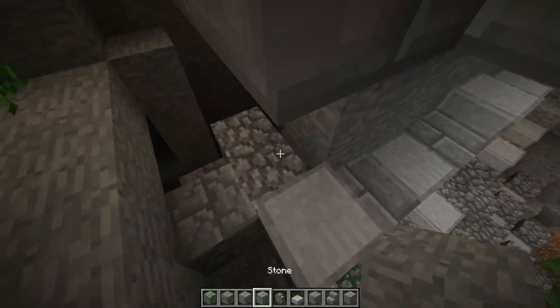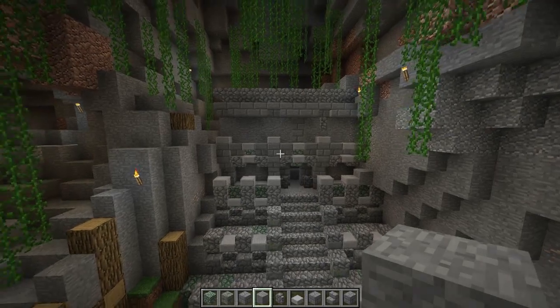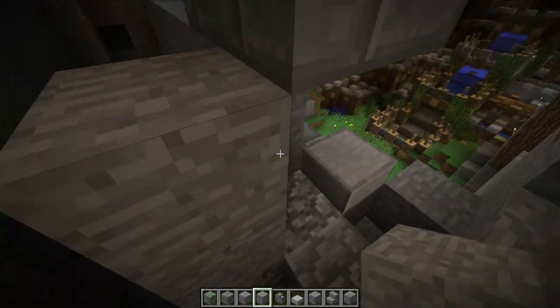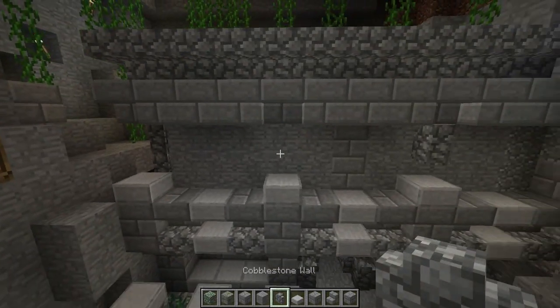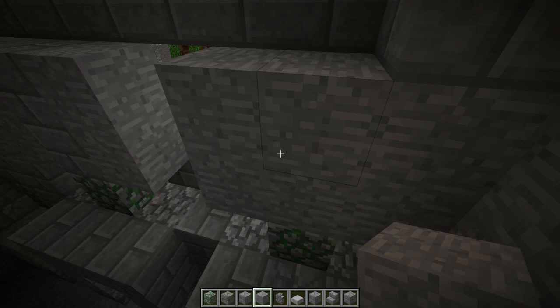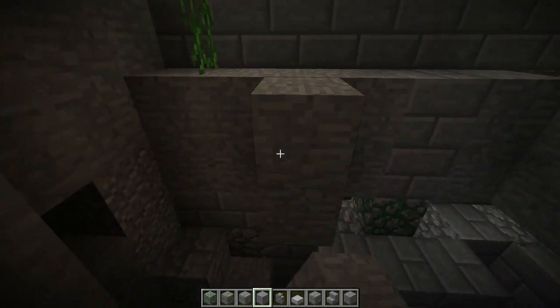Alright, should we have it go up to there? No, we're not going to do that. Okay, I'll just have it kind of go in like this, and then cobblestone wall. Should we have cobblestone wall for the sections in between? So let's try that. Cobblestone wall here, cobblestone wall here.